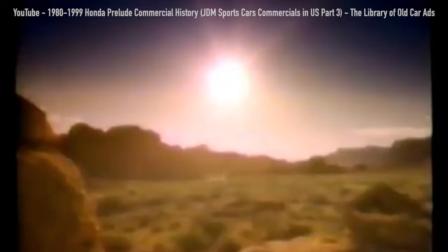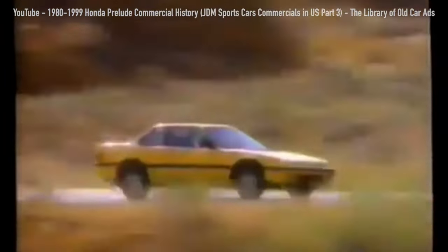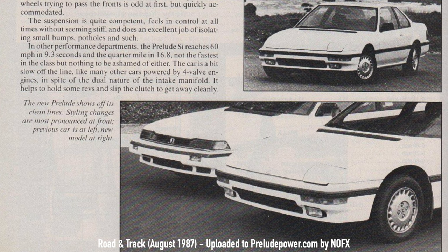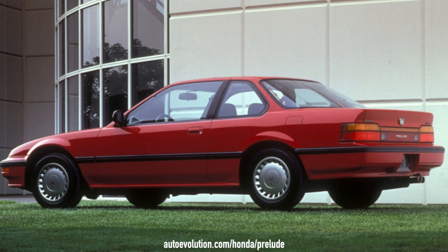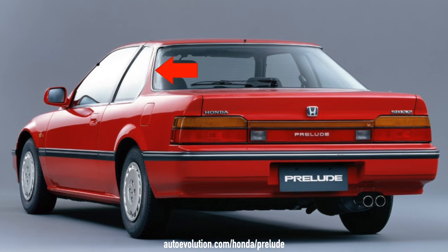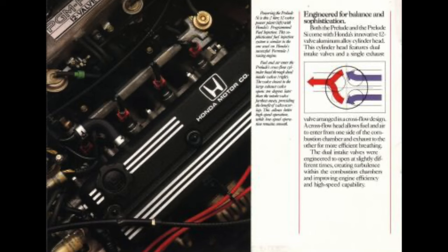It's late 1987 — The Princess Bride, Predator, and Spaceballs are all playing at your local movie theater, and Honda just released the third generation Prelude for the 1988 model year. What a time to be alive. The new Prelude styling was a clear evolution from the previous generation but slashed the drag coefficient down to an even lower 0.34. Ultra-high strength metal used in the roof pillars allowed them to be narrower, which made for amazing visibility. And perhaps their most signature feature was available four-wheel steering.